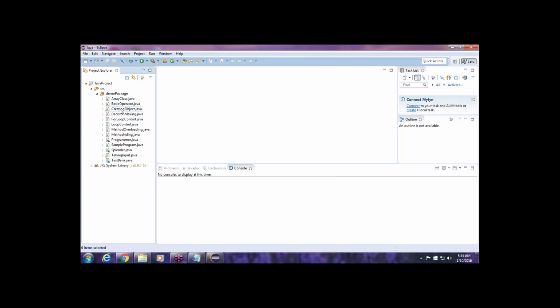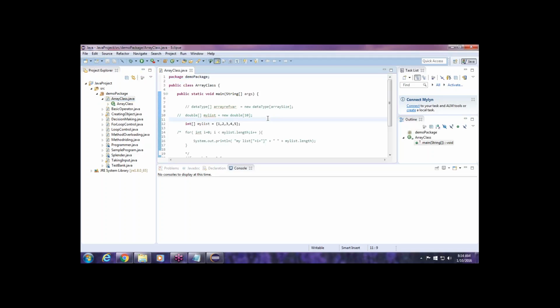First we had seen the basic program. This is a simple program, the first one. Then we had seen a number of loops, how to create an object. That was the array class which we saw yesterday, and also the input output function, where input is given by the user and then we can get it.